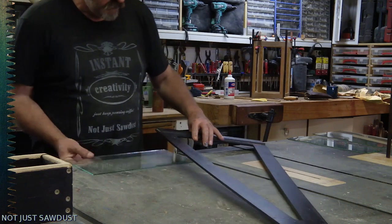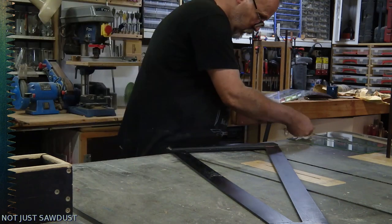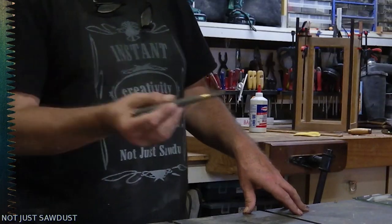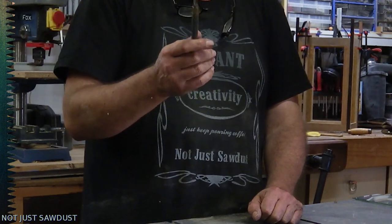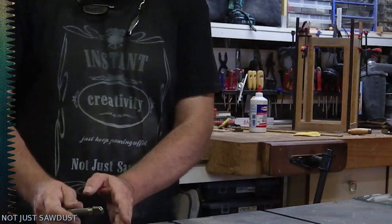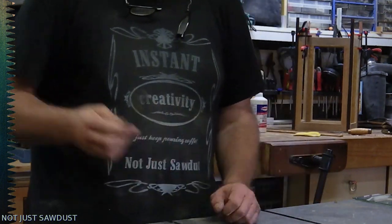Now, of course, there are a few things you have to take into account when cutting glass. First of all, your cutter cuts 2.5 mil more than you are measuring, so you have to deduct 2.5 millimeters.